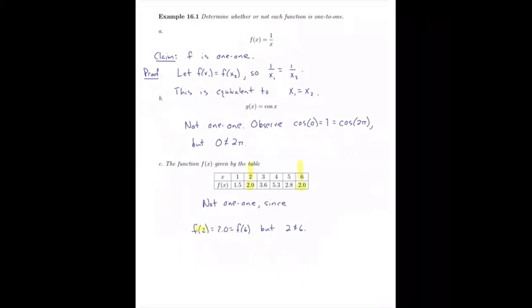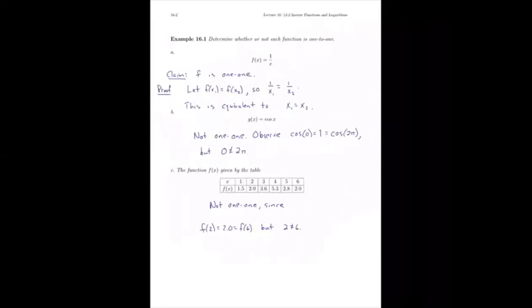So what we have is f of x1 is equal to f of x2, but x1 is not equal to x2. So we've got another single instance of our implication for 1 to 1 not holding, and that's enough for this function not to be 1 to 1. It only has to fail in one place for it to not be 1 to 1. So those are some examples of assessing whether or not a function is 1 to 1. The first one, we just had the benefit of actually being able to prove that it's 1 to 1. Sometimes those can be tricky proofs.